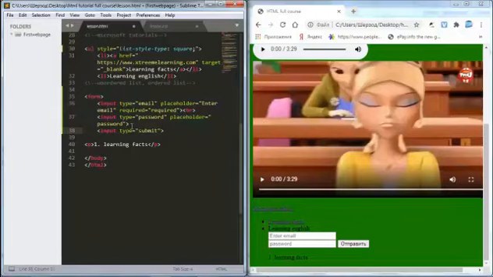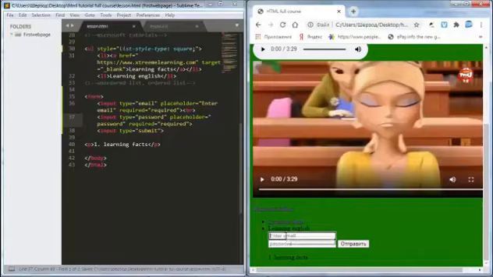I will add it to username, email, and also password. Required, required. Save, refresh. Come to email and start writing your email, gmail.com. Tab, password. When you write the password, it shows the password hidden. That's a real email and this is a real password text input.